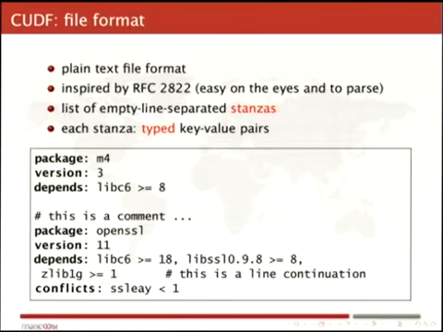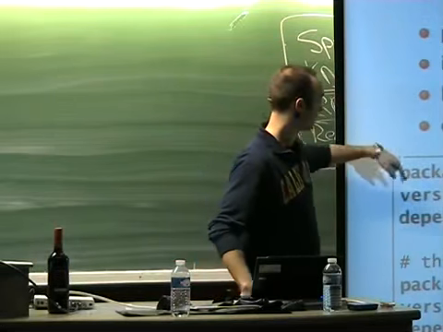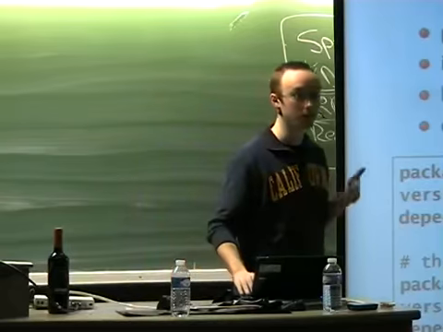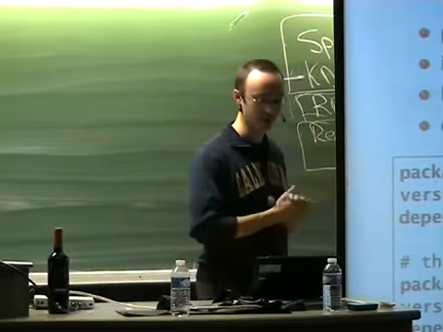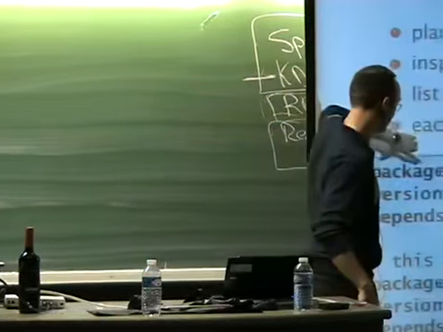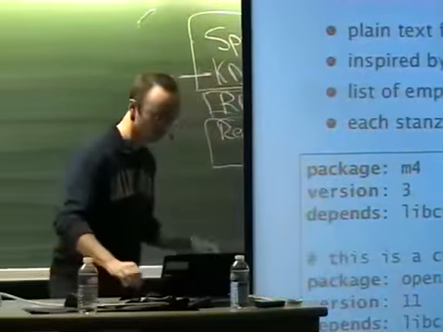And technically, each CUDF file or document is a list of so-called stanzas. So the Debian people will recognize that this is very similar to our Packages file, but it's not the same format. You have stanzas which are separated by empty lines, with comments. And each stanza is actually a list of pairs where you have a key name and a value. And that value is typed. So in this very simple hello world example, you have a package key, and this is the value of the package key for this package, and so on.